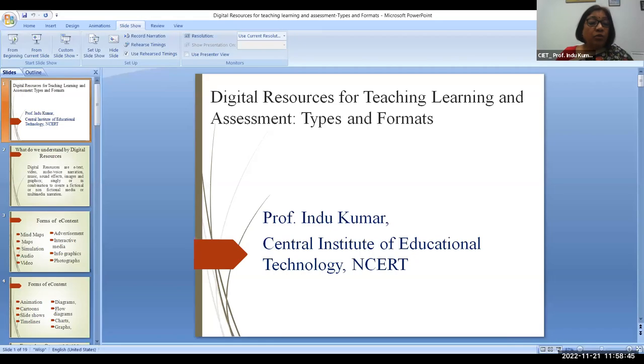So that you get to know the different types of resources, and in the days to come, you can relate with today's presentation and learn the development of digital content with the help of demonstrations on the various digital resources, and also demonstration of tools and hands-on. The tools will be demonstrated, like if you are being told how to develop a mind map, you will get a demo on the mind map tool, followed by a hands-on, which you need to do, which will be a practice session. So that is how we will go about. Let us now understand what the different forms are.